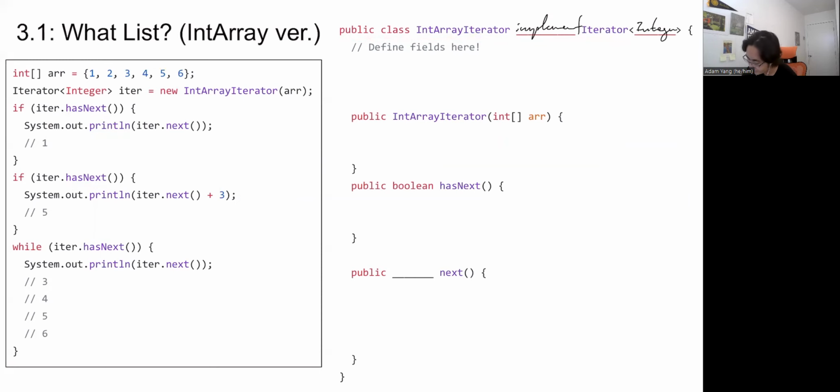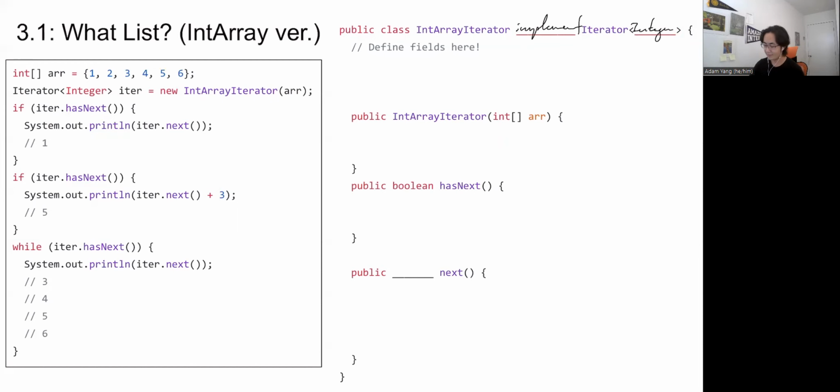The reason why we can't put int here is because in generics, we use reference types versus primitive types. Basically, Java will allow us to convert between Integers here and ints automatically, but because generics only accept reference types, we can't put the int primitive within these angle brackets, right? So that's just one point to be careful about. We want the Integer class here.